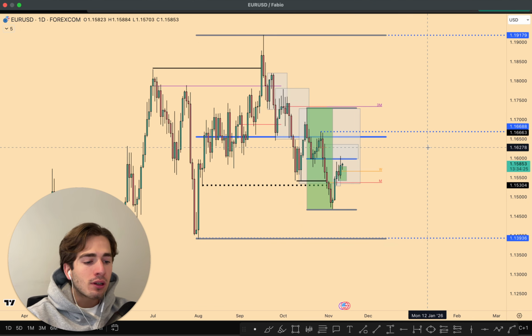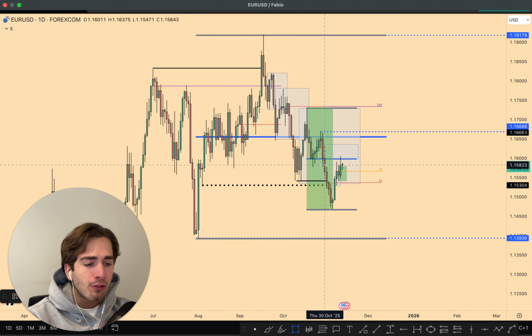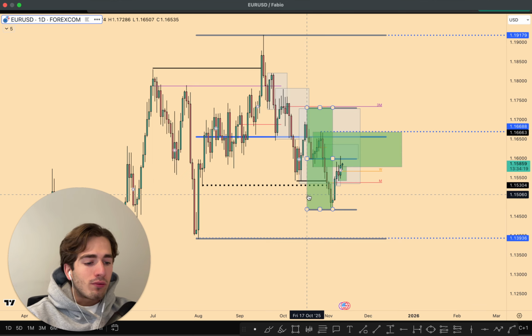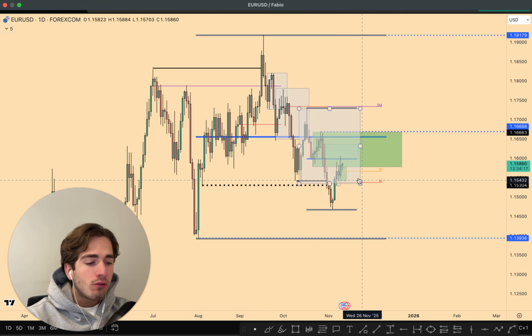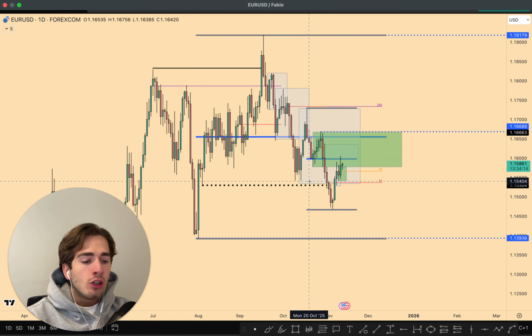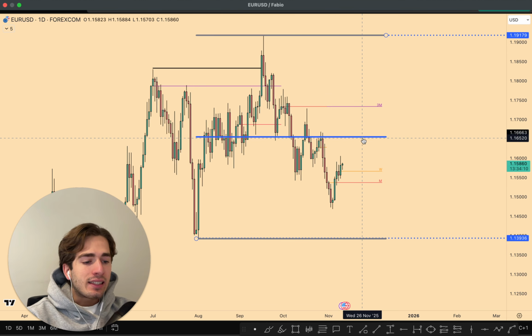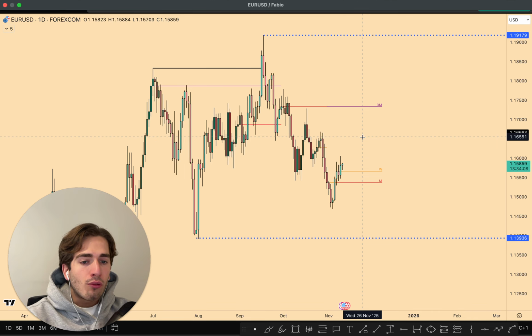Now, your USD is currently in an area of interest for myself, as we are currently situated within an area of daily supply. Within this daily area of supply, the market has the potential to continue pushing down lower. Now, if we just quickly clean up our chart here and give you guys a clean overview of your USD.